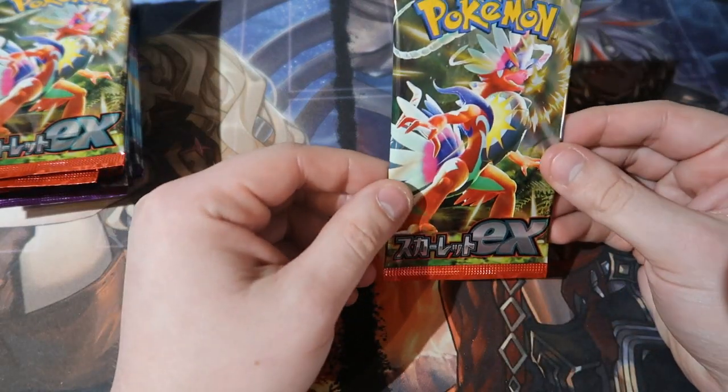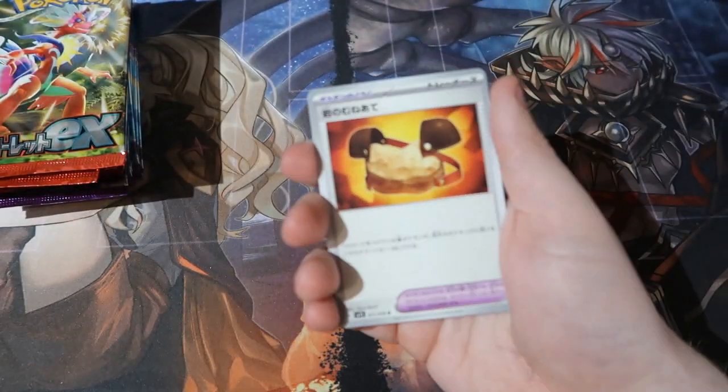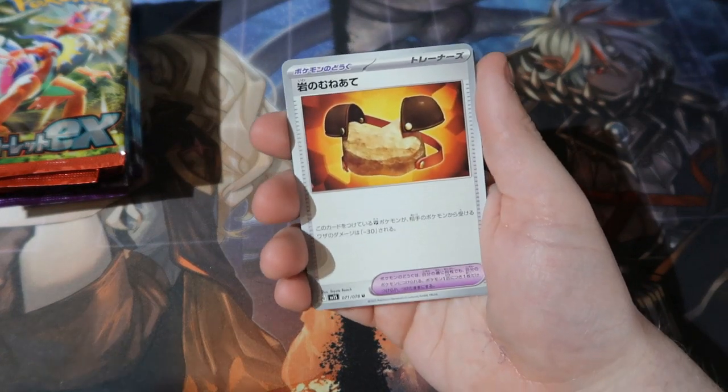Anyhow, we get two of the Scarlet and Violet EX boxes, or booster packs. I think there's a grand total of 20 packs here, so you get 10 of each. You get 5 cards in a booster pack. So let's start off with my least favorite legendary and let's see what we can pull. So I think if I remember, it's one from the back. And let's see what we can get from these Japanese packs.